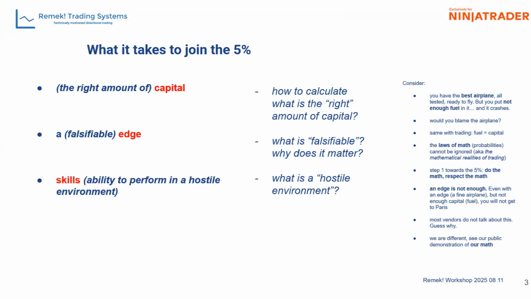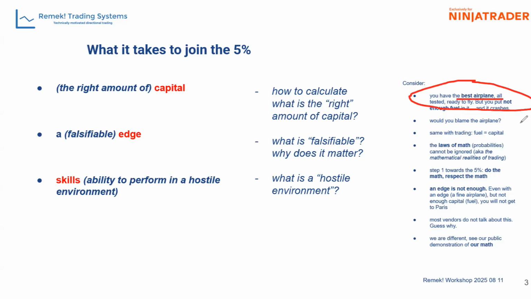All right, so what does it take to join the 5%? The way I see it, at least, there are three ingredients: capital, and the right amount of capital. Capital itself is not enough. It has to be the right amount of capital. And we will need to spend some time either today or perhaps on Wednesday or in later sessions because I want to really show you how to calculate the correct amount of capital necessary for a certain situation.